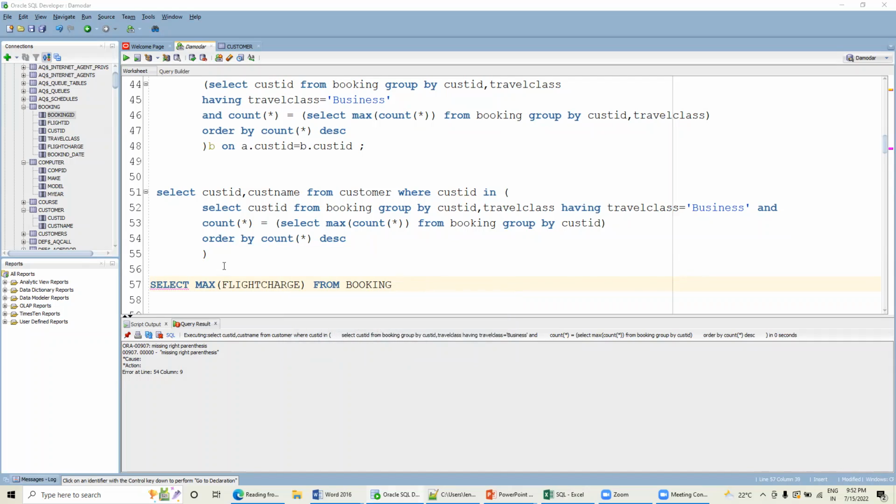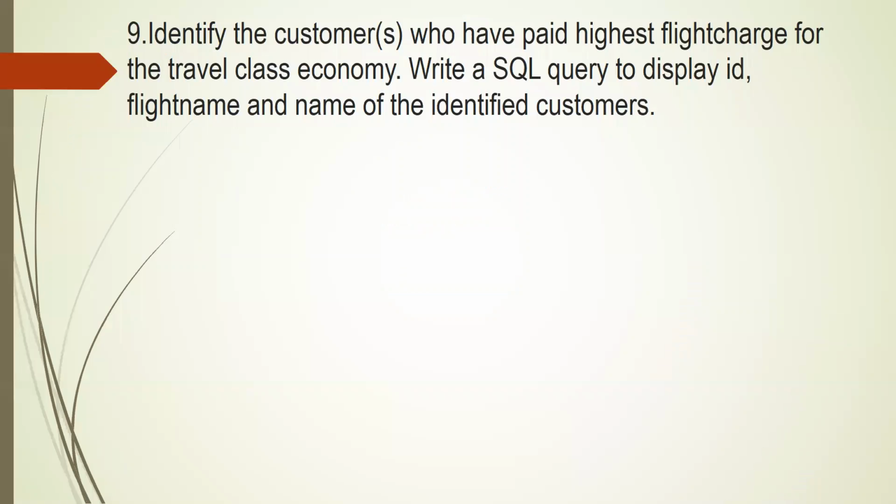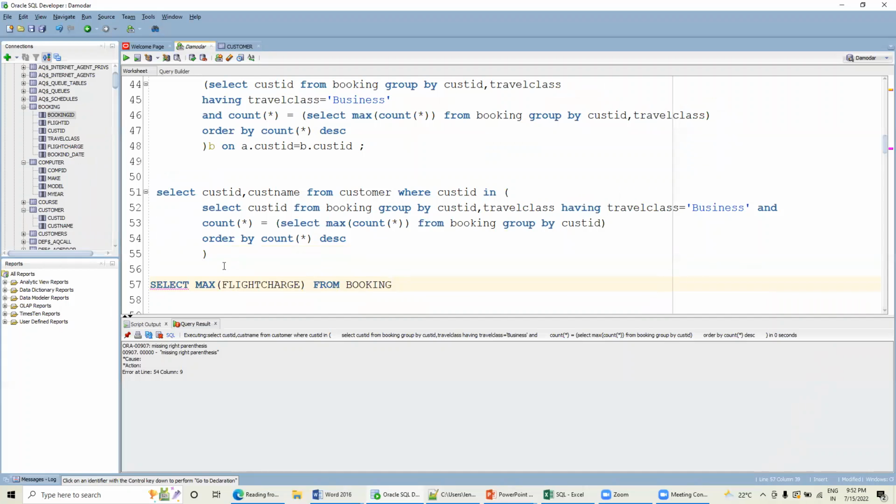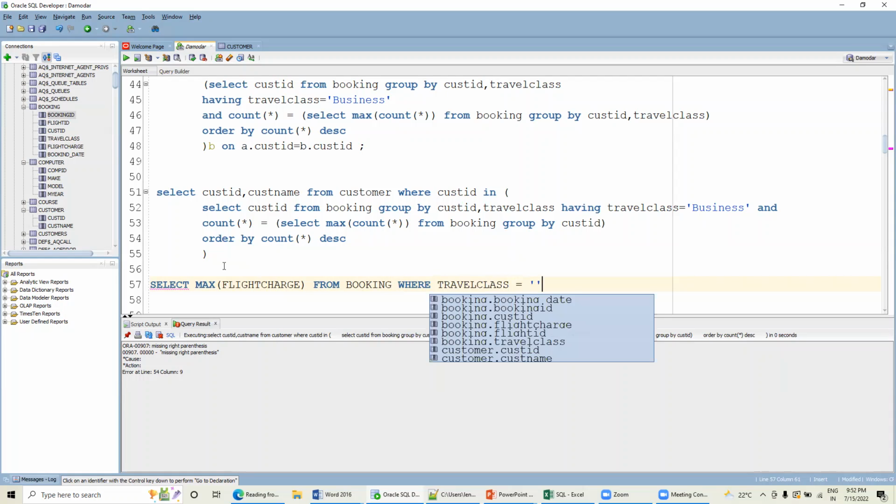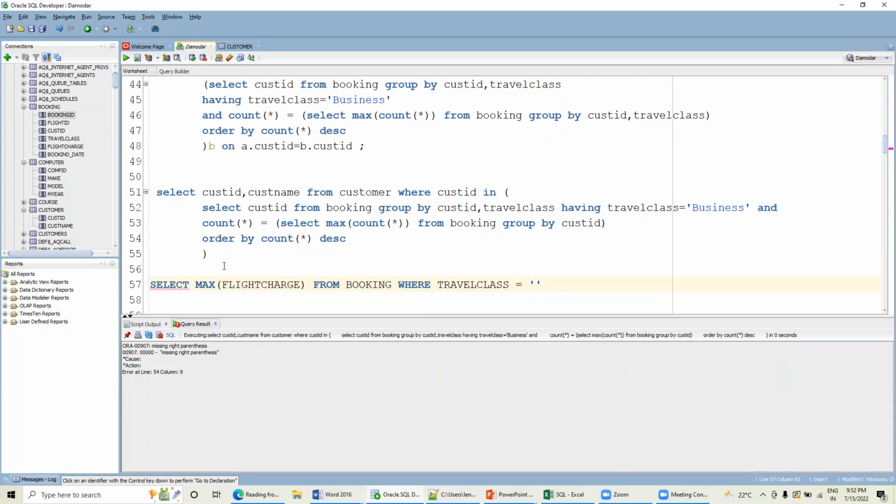So actually the next condition is what? I need to get it for the travel class economy, right? The travel class is also there in the booking table only. So I'll just give travel class equals economy.